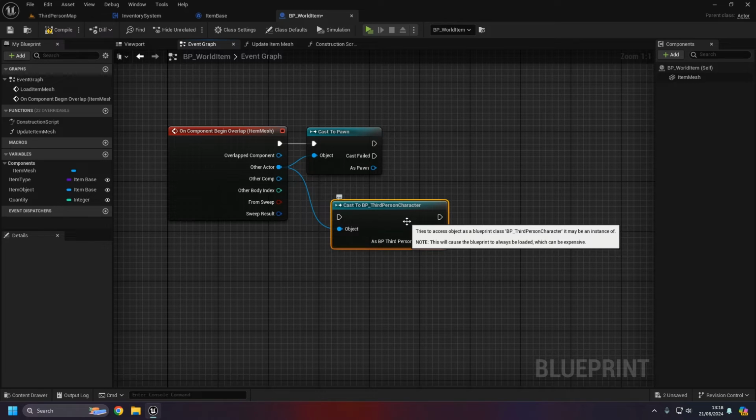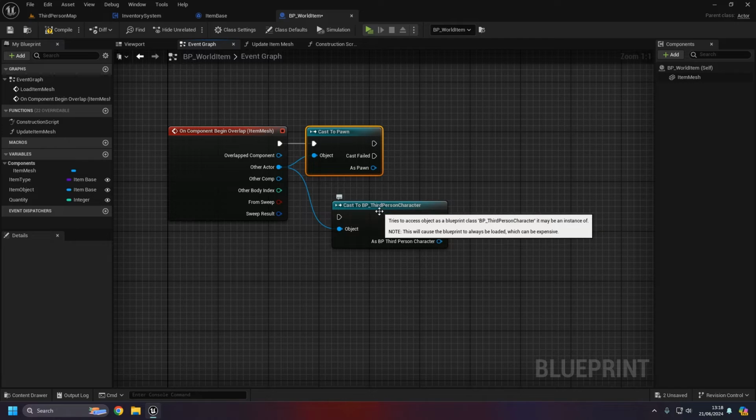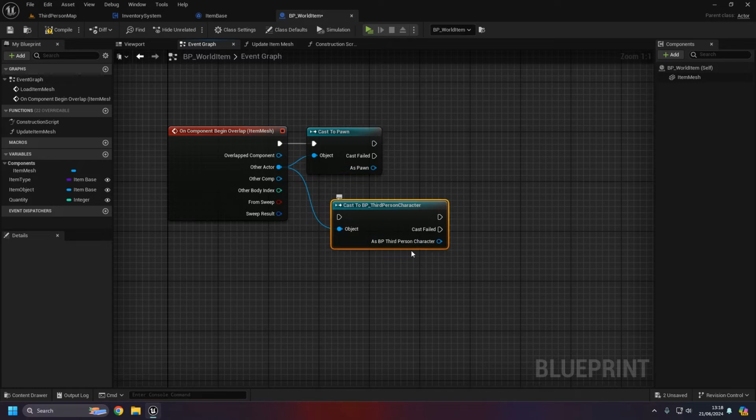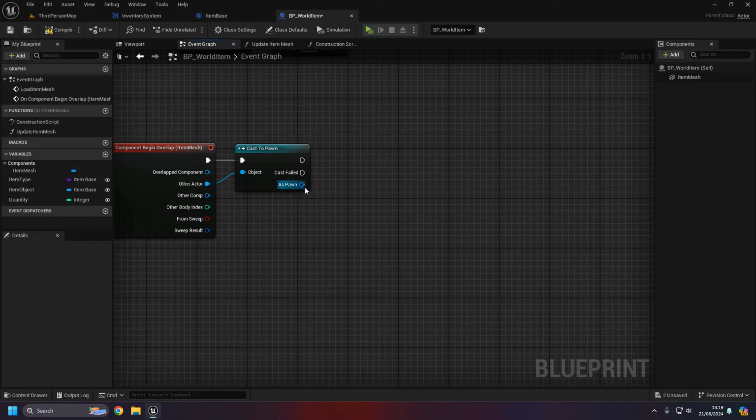In this case, because we only have one character, and it's the third person character, that character is always going to be loaded when we're controlled by the player. So not casting to it means we're going to end up having to set up additional checks and things like interfaces, which is actually going to be more resource intensive than had we just cast. So they're just the two options that you've got there.